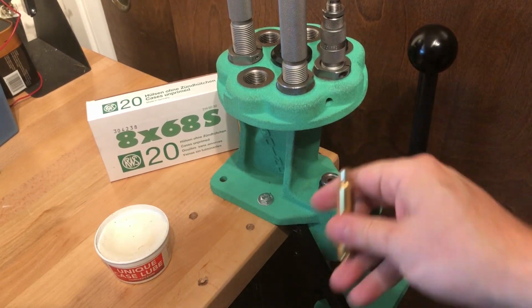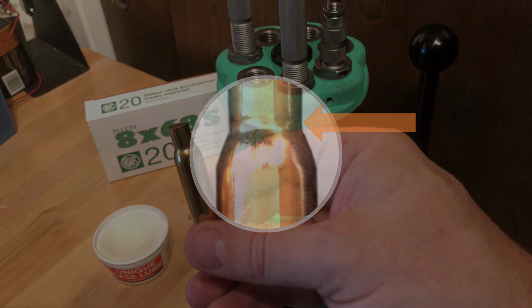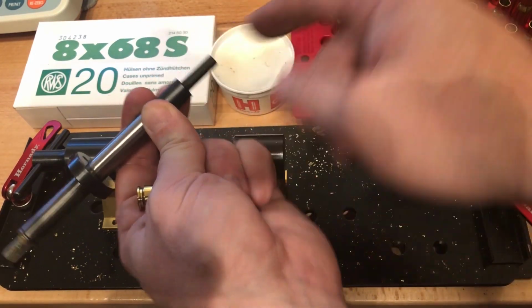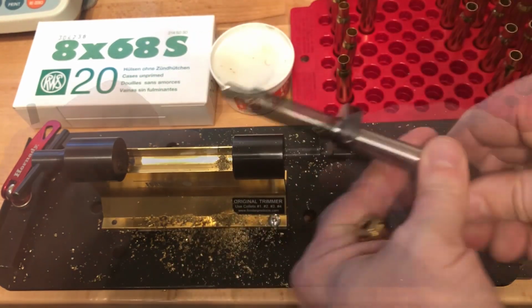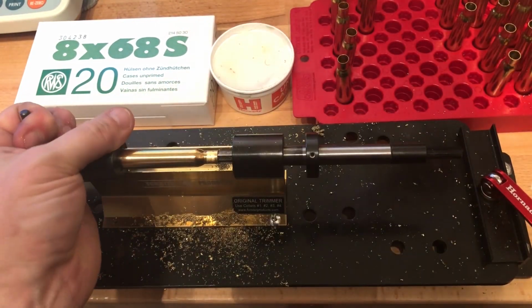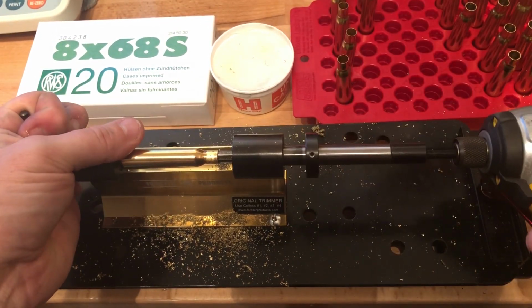Let's take a close-up look at the neck. You can see where that shoulder has been squeezed into the neck on the 8x68, and that's where all this extra brass is. Now we've got to get that brass back out, and to do this we're going to use the reamer attachment on the Forster trimmer. We're going to lube up the blade a little bit just to help it through, lock the case in place using that blade as the guide, and I'm going to use an impact driver. I like this just because it slides right on, and I'm just going to start turning it.